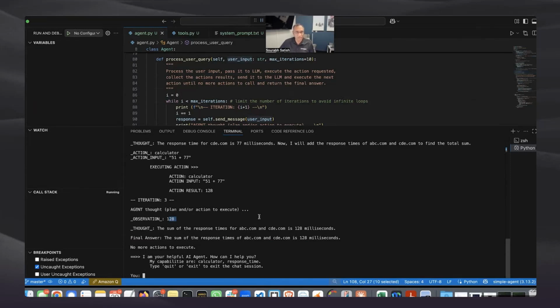So you can see how the LLM was guided by the system prompt on how to solve the user's problem, was able to identify the capabilities that the agent exposes to the LLM, guide the agent to execute the right set of tools, incorporate its results, and was able to finally come up with the answer that the user was looking for. So this is really how AI agents work in the simplest form.